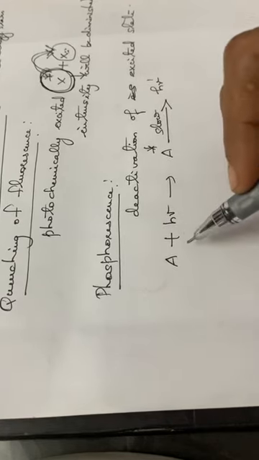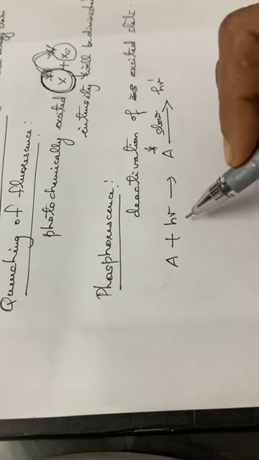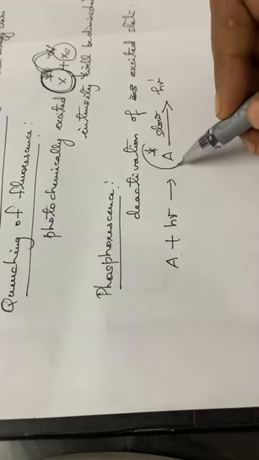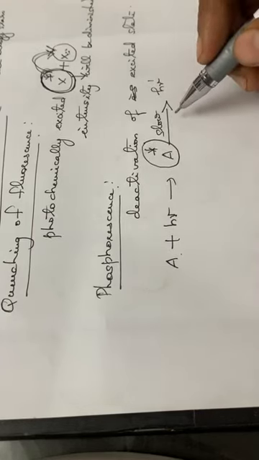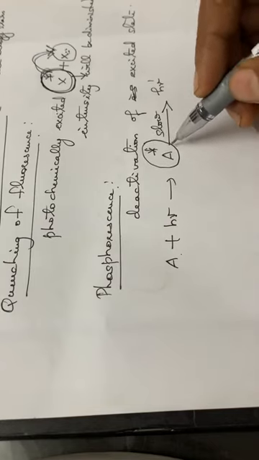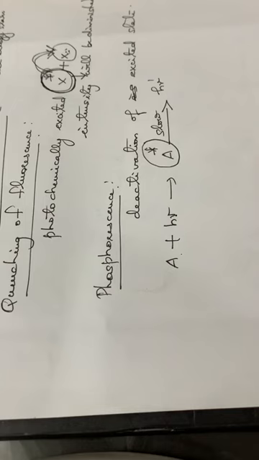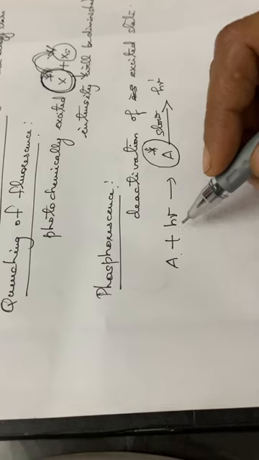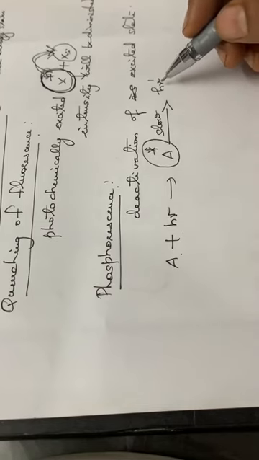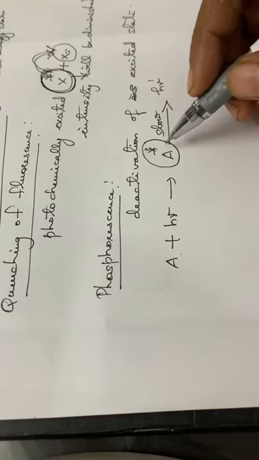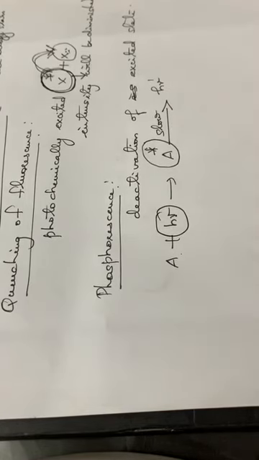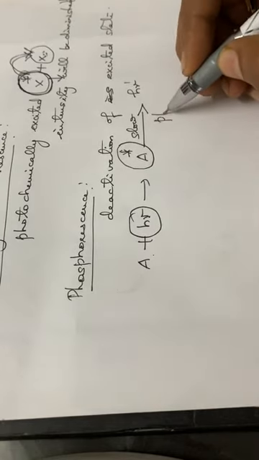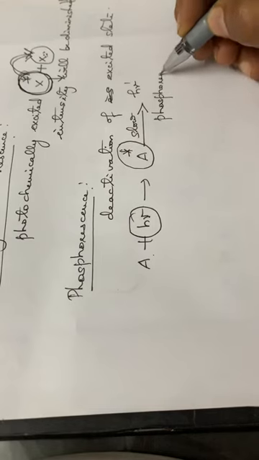In the case of phosphorescence, a substance absorbs a particular radiation, or is irradiated, and goes to the excited state. In order to go back to the ground state, it emits some radiation, and it is a slow process. When the incident radiation is cut off, it will still be emitting light. This phenomenon is called phosphorescence.